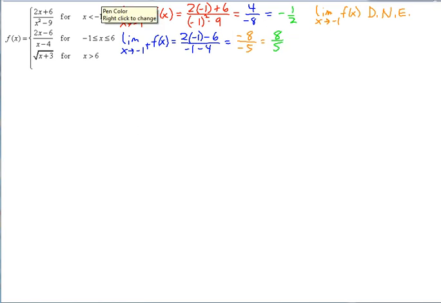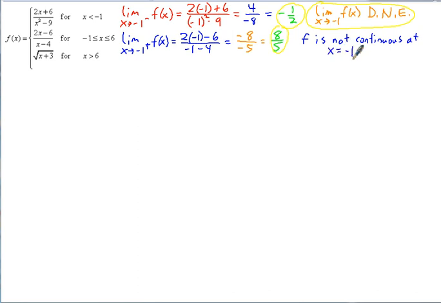And the other thing it tells us is since the left and right hand limits are not equal, the function does not meet up at -1. So that means f is not continuous at x equals -1, because the left and right hand limits are not equal. In order to connect, these would have to be equal. You have to be approaching the same thing from both sides. So that answers all the questions we were asked about at that breakpoint.